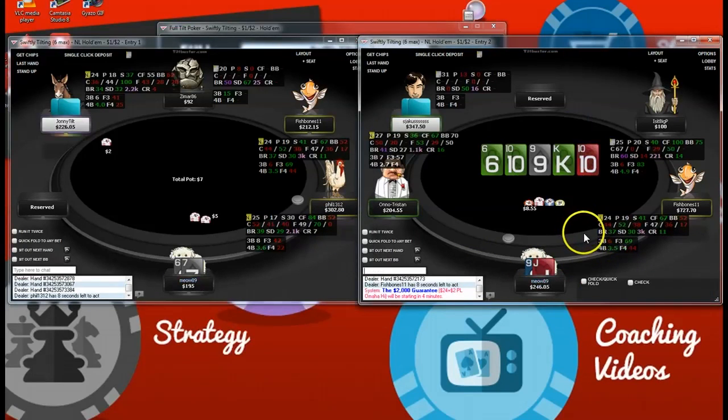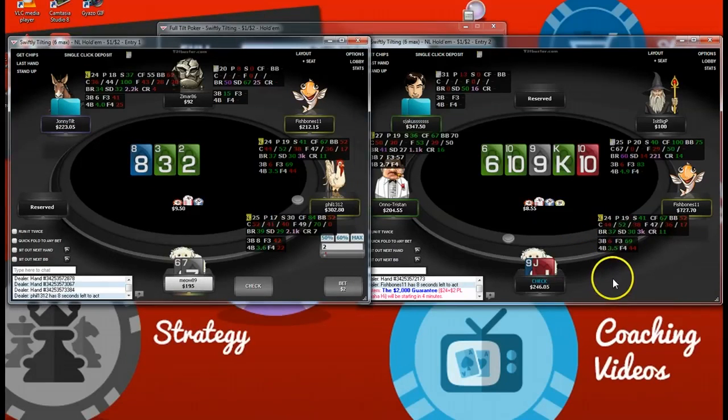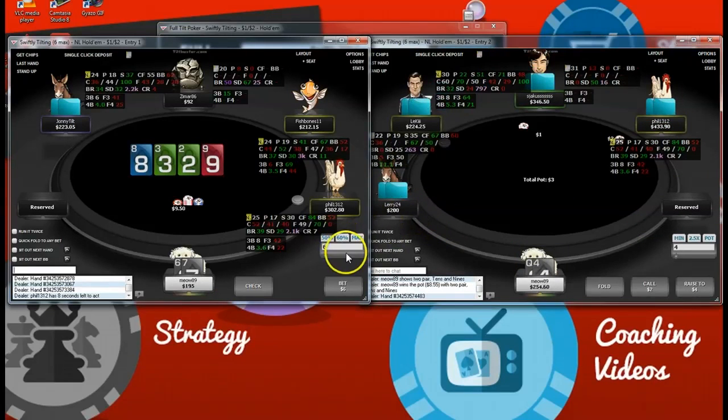I'm not going to bet every single river, but we're going to bet most of them probably. I'm here to expect to knuckle down the best hand. Value betting would probably be too thin, although against that guy it might actually be okay.